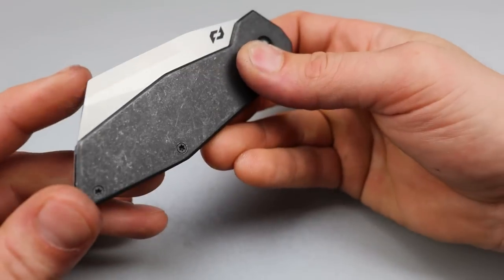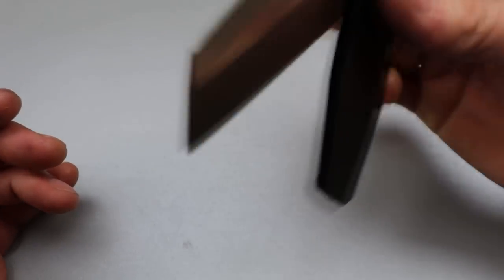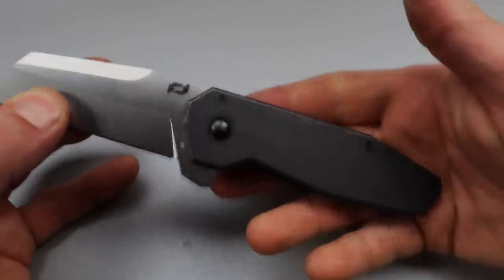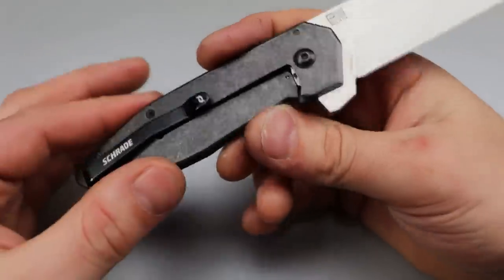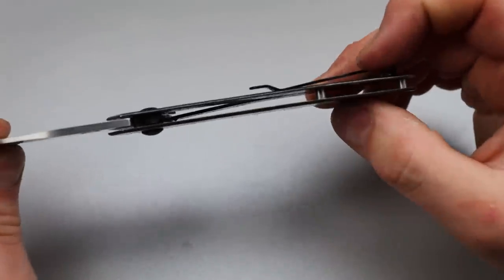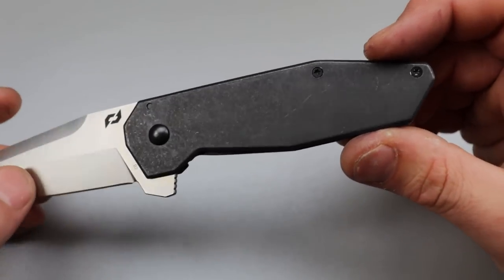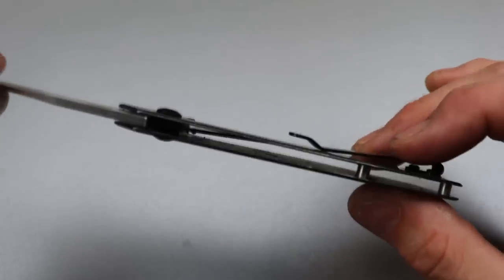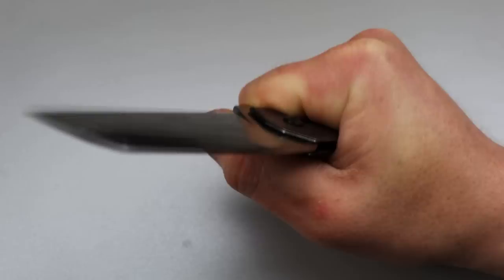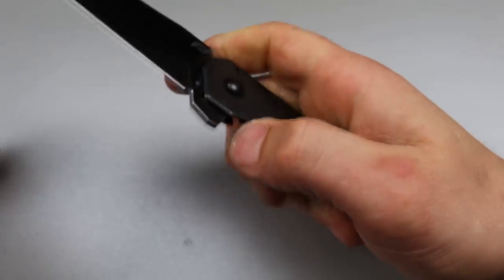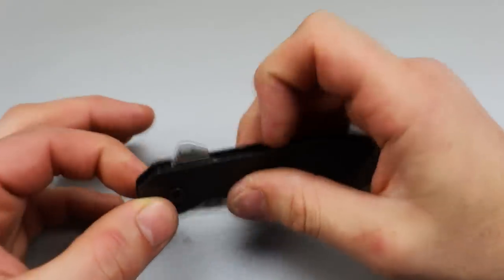Starting it off, we have the Schrade Sleight. It's a very affordable USA made knife, like 50, 60 bucks, something like that. D2 steel. The thing with it though, is it has steel liners without a scale. So it's like they were supposed to put scales on this, but there's no scales, so it's just the liners. And it is incredibly too thin, way too thin.